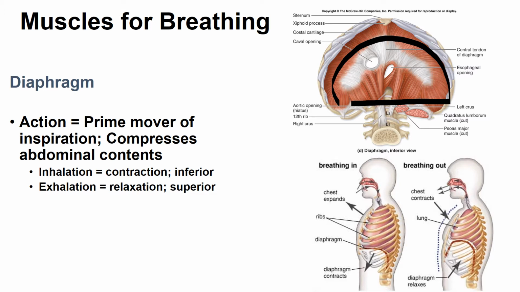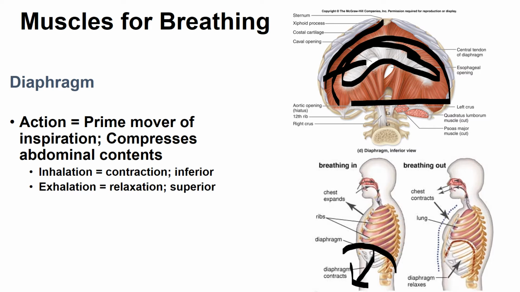The muscle fibers of the diaphragm are going to converge from its margins to this central tendon. And so the central tendon right here is going to be pulled in either a superior or an inferior position, making that muscle move. So when we have contraction of the diaphragm, the central tendon is going to be pulled in an inferior position towards the abdominal pelvic cavity.